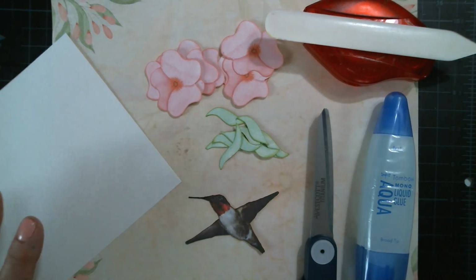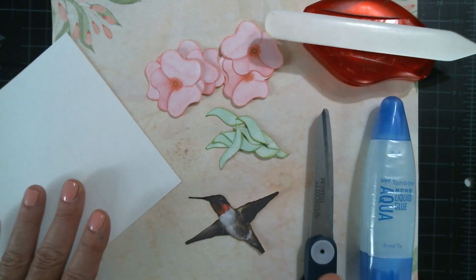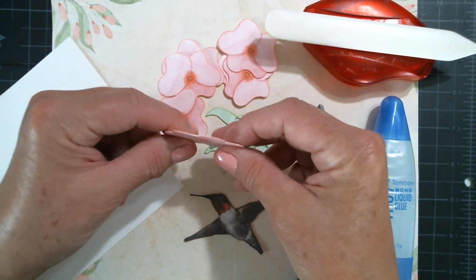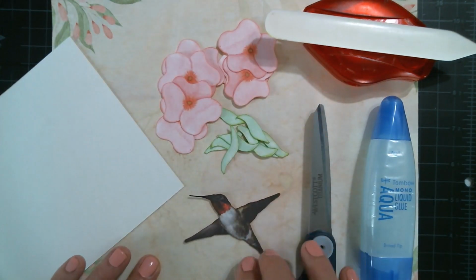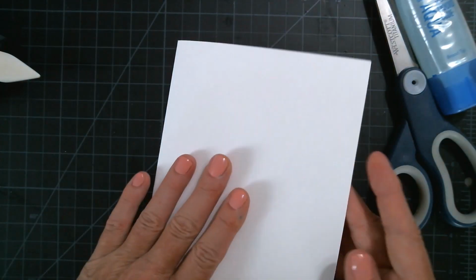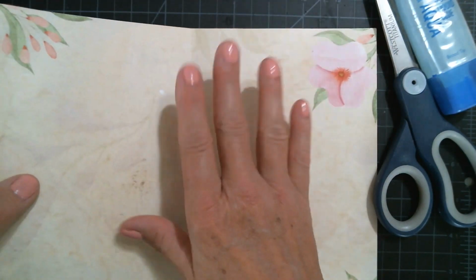So the first thing we're going to work on is the pop-up mechanism, because that's the kind of fussy part, and so we'll do that first and then build the rest of the page around it. For any pop-up mechanism, you're going to need good strong glue, scissors, you're going to need whatever you want to have pop up, and this is 2 layers of cardstock with an image, and I did ink around the edges just so the white doesn't show. It just makes it look so much nicer. And then you also need something to make the mechanism, some kind of other cardstock. You also need a piece of cardstock to be your page. And I'm going to put this into a journal, but a lot of my pages are paper. So I'm just going to glue this onto the paper.